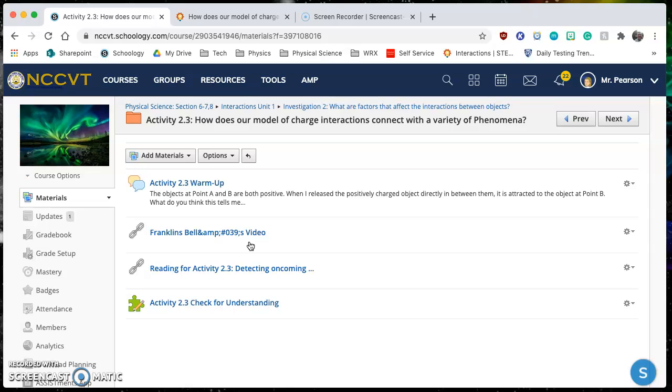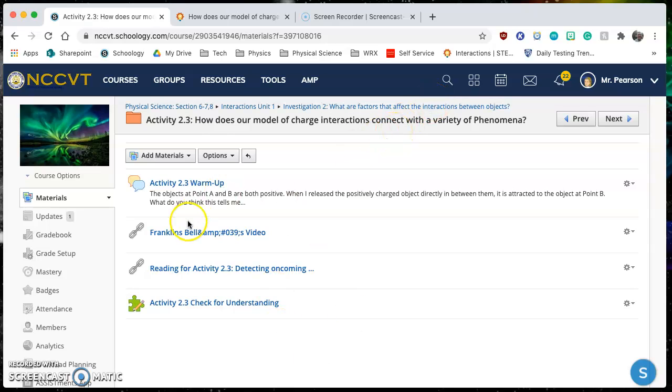All right, so we see some buzzwords here that we should have picked up through Investigation 1. We've been talking about charges, interactions. Phenomena, remember, is just an event that we're trying to explain, right? So we're trying to explain why the pie pans fly off the Van de Graaff generator. Why does your hair stick up when you go down the slide? Why do your clothes stick together when they come out of the dryer? Some big questions that are driving our experiments through these first couple investigations.